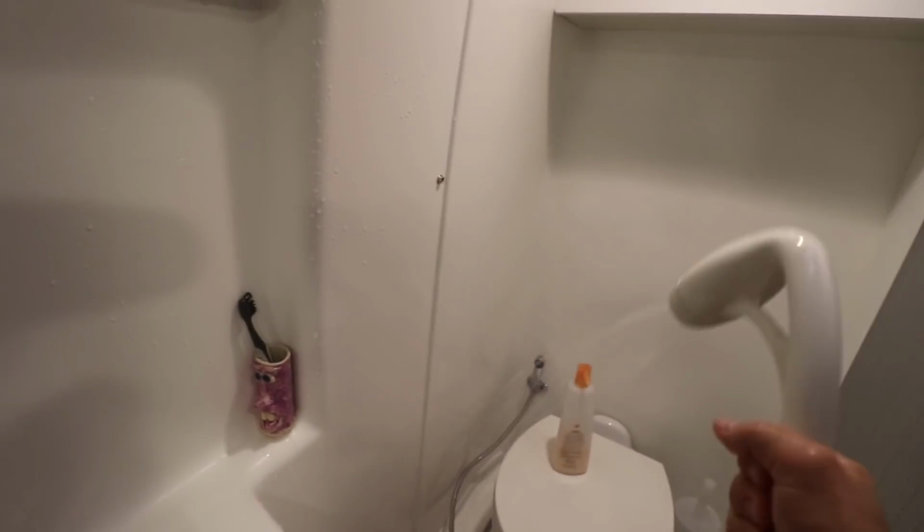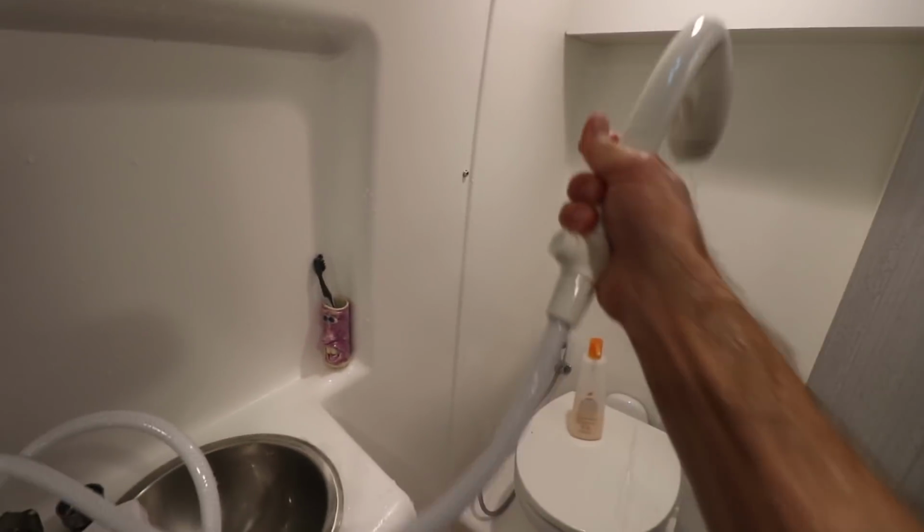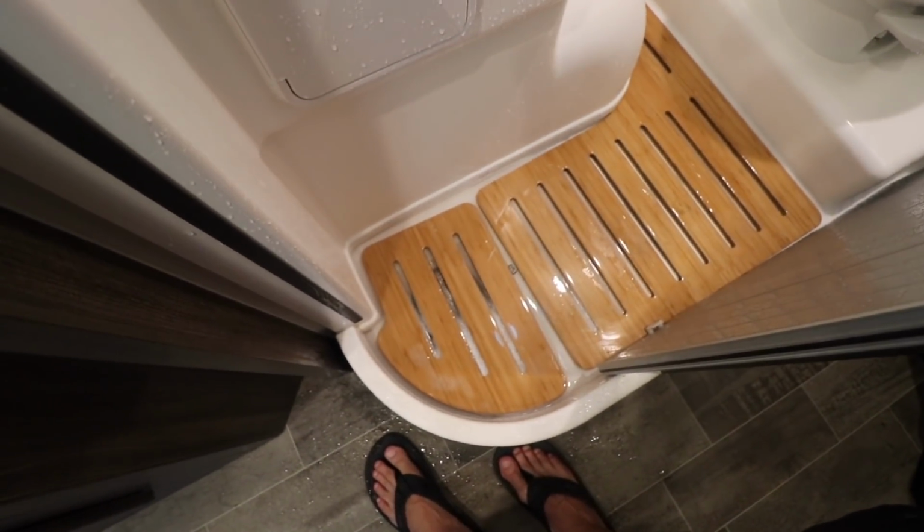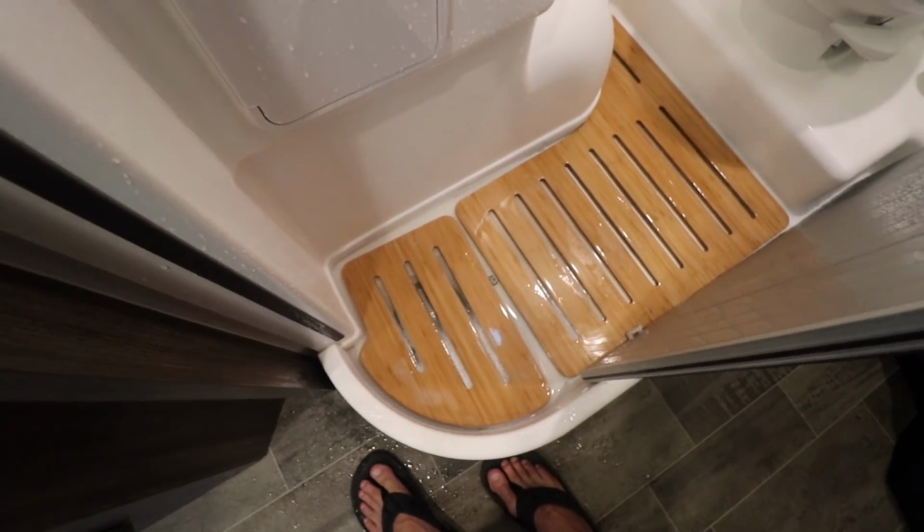Hopefully you can see that shower head. So it actually does a pretty good job. Again, I use this to kind of give everything a rinse. Rinse the soap off the floor pan. Rinse all this down. So it's just a great way to kind of keep your bathroom clean. We'll turn that off. I'm going to hit the shower drain because there's a fair amount of water in there. 1, 2, 3.